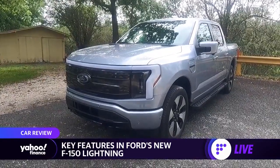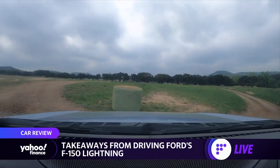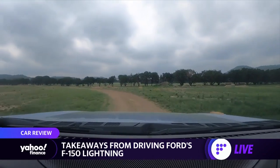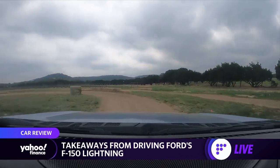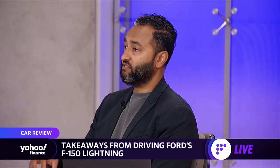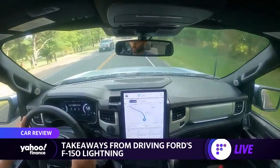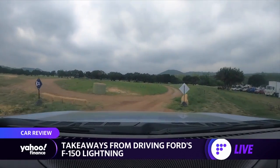Pras, it sounds like you're a fan of this. I think initially when it was laid out by Ford, lots of people were questioning whether people would want to buy an electrified F-150. It sounds like you think it's a huge hit. From my point of view, I think it's a big win for Ford. They really had some key things in mind that they wanted to hit: capability, utility, power, and also fun, right? It's not just a truck that you take to the work site, but also to the campsite and maybe a tailgate. And I think they really succeeded at that because Rivian is their big competition and they're more of an adventure, fun, go-anywhere kind of truck. This is a truck you can power your home with, power a work site, power a campsite. So I think they really hit it out of the park, making a truck that has so much utility, but also can be used for that fun off-roading that we all want to do.